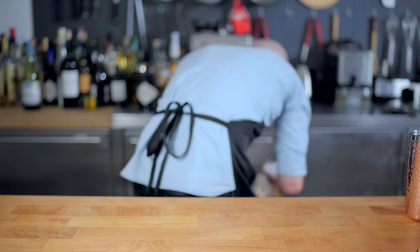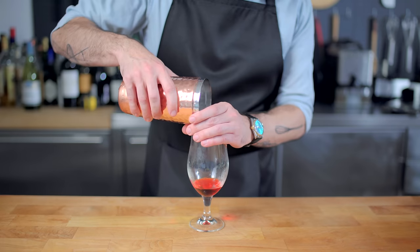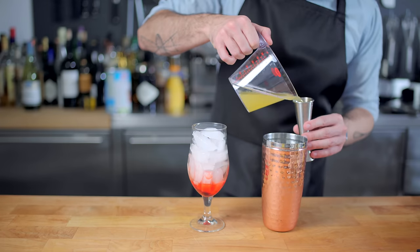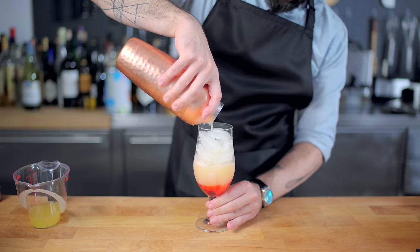Next up, let's try this layered cocktail that is more widely known as the Caribbean Paradise. We're starting with a slightly more festive glass with half an ounce of grenadine in the bottom, topping that up with ice to the brim, and then in a cocktail shaker, combining three ounces of fresh pineapple juice and one and a half ounces of coconut-flavored rum. Shake those guys together over ice, then strain into the cocktail glass.